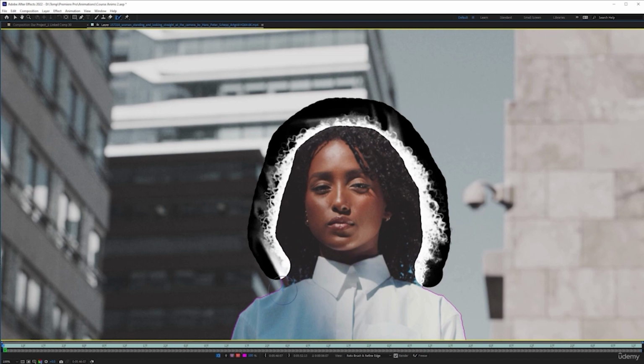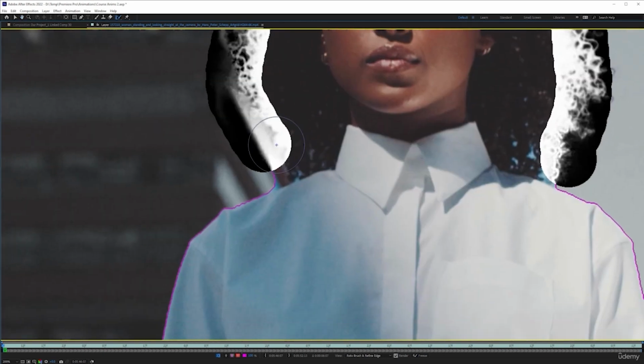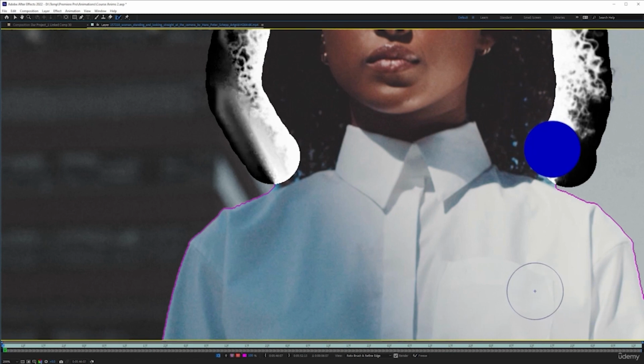Now, as I said, I didn't want to get too close to the shoulders. I'm just going to zoom in here a little bit more, spacebar, and drag in with the left mouse button. And I'm just going to do a little blob here. Just click right there. And see if that marries up. Okay, I'm happy with that. There's also a little bit through the hair here. So I'm just going to click here. And okay, happy with that. It's recognizing those. I'm just going to size down my brush and click a little dot there. A little dot there.